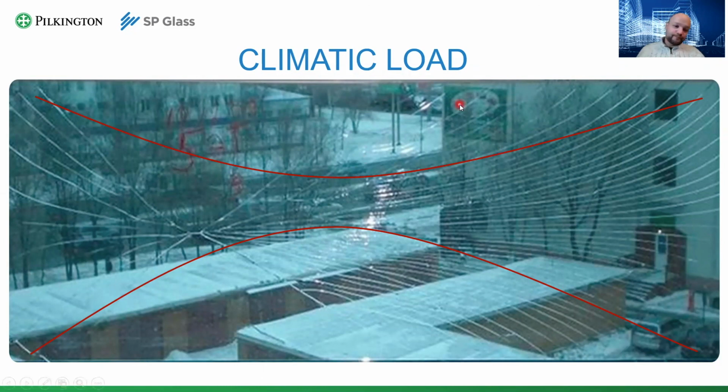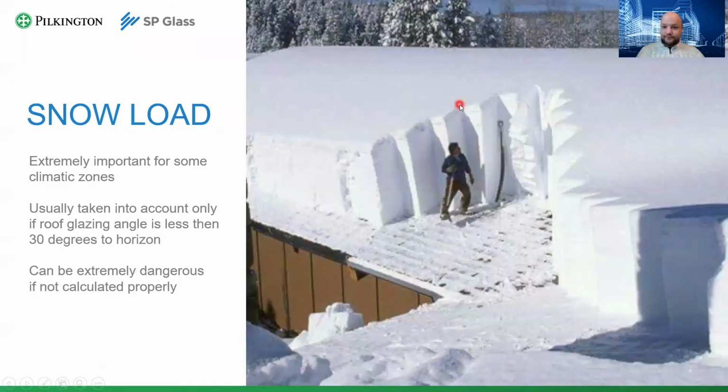This is a climatic load. Snow load, a real life picture. In some Russian regions, you can have that much snow in just 3 to 4 days. So now you understand why the snow load is important, because if you have that much snow, it weighs a lot. I will not be stopping on this point here, but the snow load is calculated for horizontal or close to horizontal surfaces, usually at 30 degrees or less to the horizon.